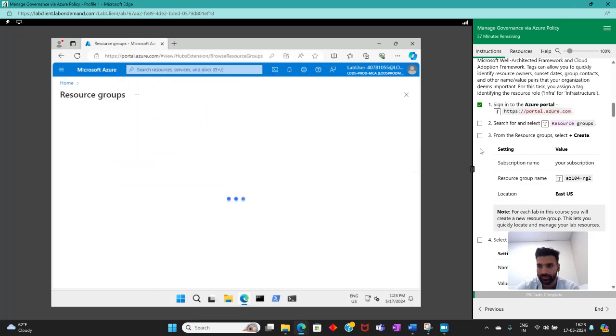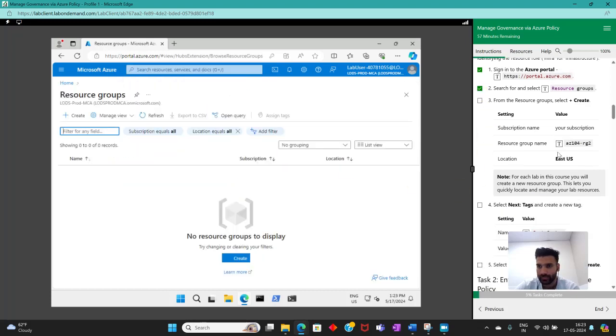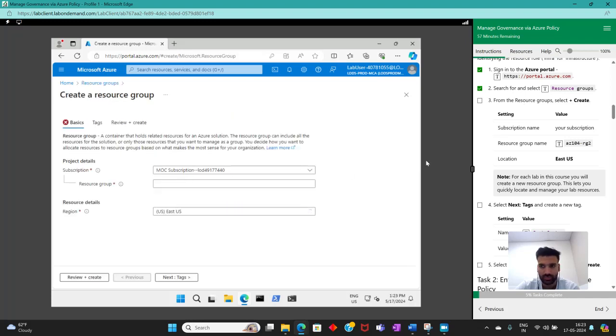Resource groups. Then from resource groups, we are going to create one resource group.